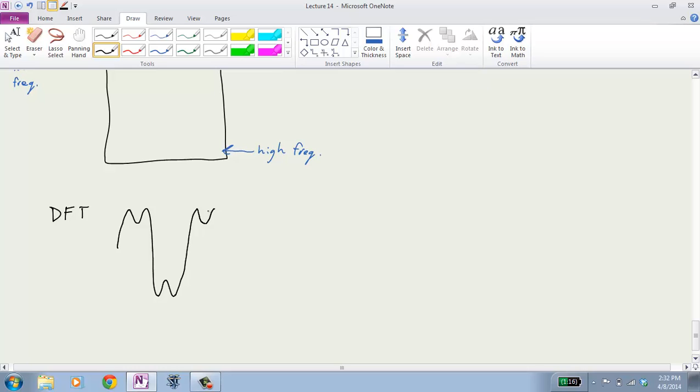DFT, remember, is equivalent to the discrete time Fourier series. So let's think of this as a discrete time Fourier series. Now, what does the discrete time Fourier series try to do? It tries to represent this with sinusoids. Looking at this, I've drawn such a simple signal, you would think only a couple of sinusoids could create this. I believe that's correct. You could just have a couple of cosines with the right shifts, and you could get this signal.